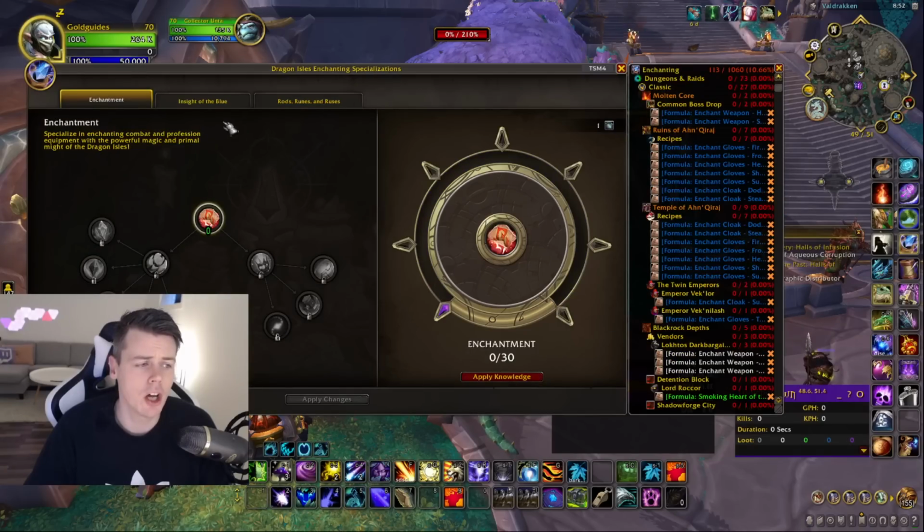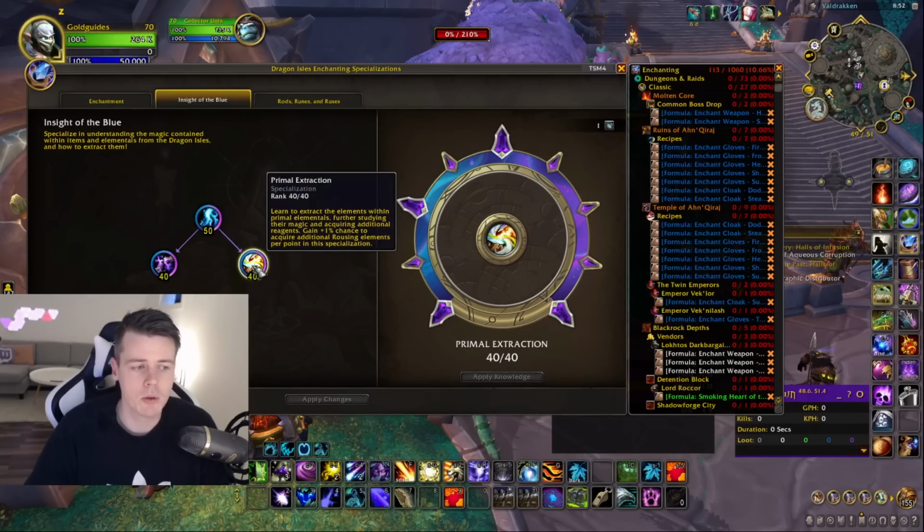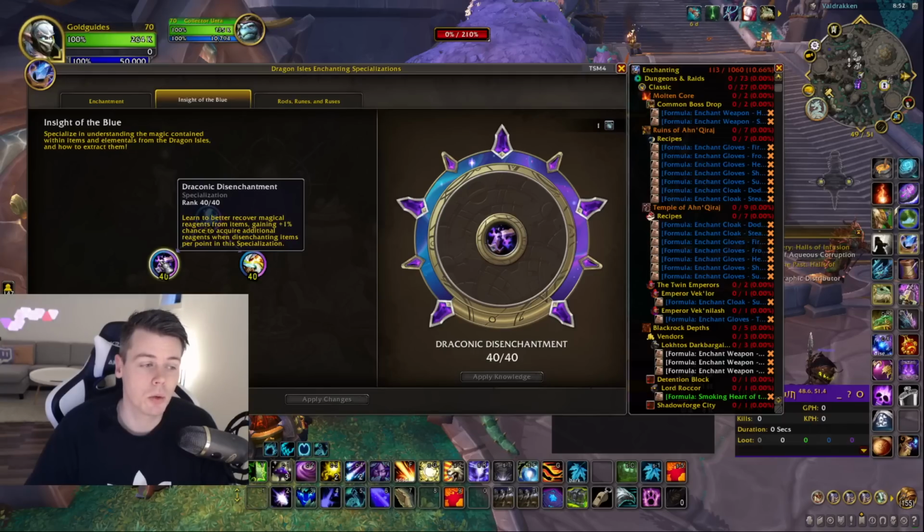And then when it comes to enchanting, you want to spec into Inside of the Blue. For this farm, you don't need Primal Extractions. That's just for the Awakened farm. But you do want Inside of the Blue to get the Mystic items. And then you also want Draconic Disenchantment. So when you disenchant those Mystic items, you have a higher chance of getting bonus material.